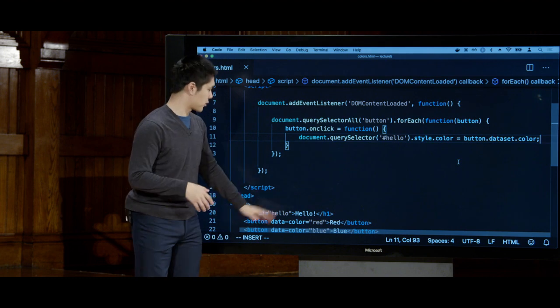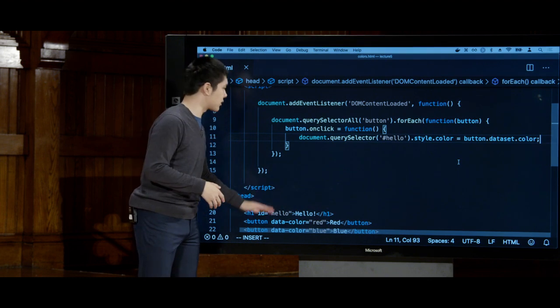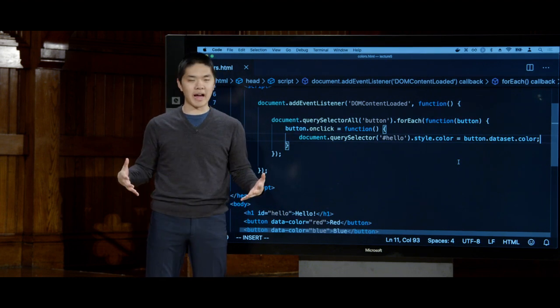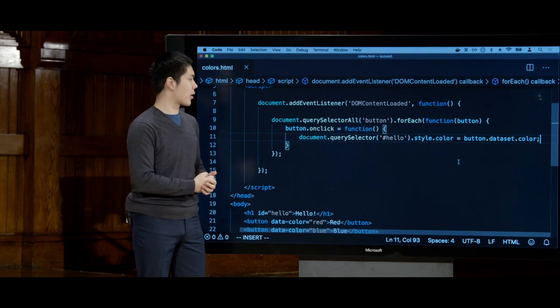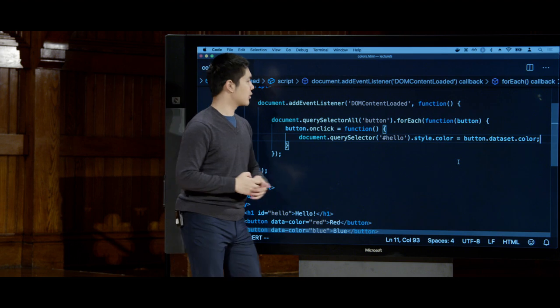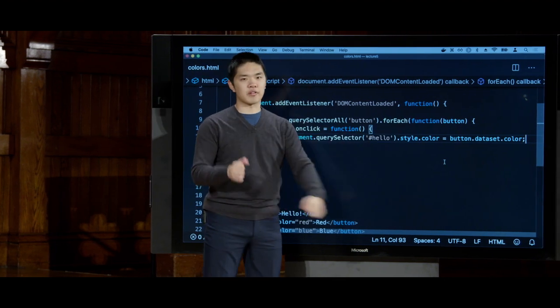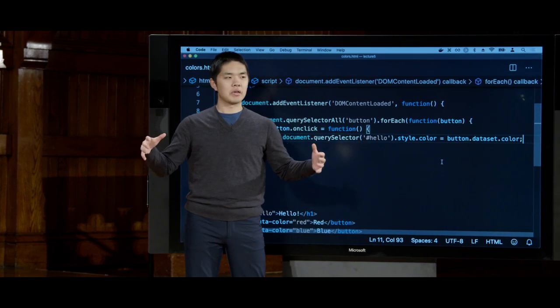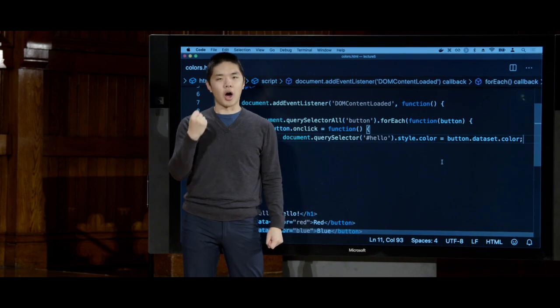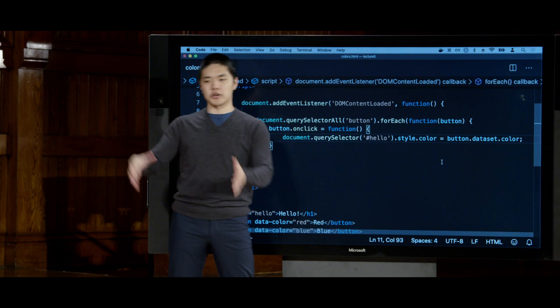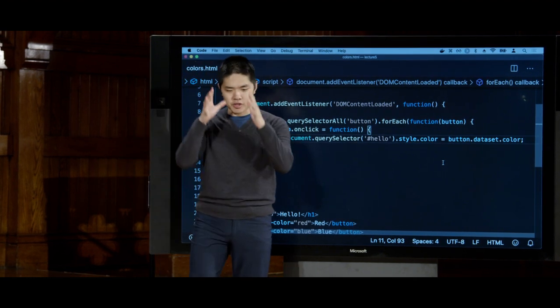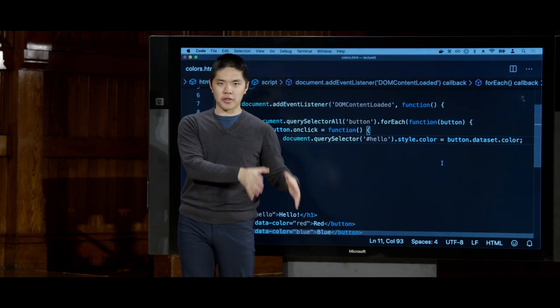And if there could be more buttons, I could have added a class to these buttons and just looked for things with a particular class. QuerySelectorAll just returns all of the elements that match a particular query. And then I'm saying, for each of the buttons that came back, I would like to run a function on each of those buttons. I'm basically saying, if I have 3 buttons that came back, let me run a function on the first button, then the same function on the second button, then the same function on the third button.